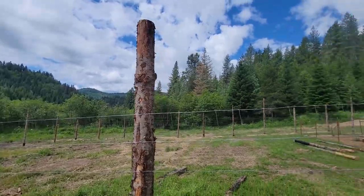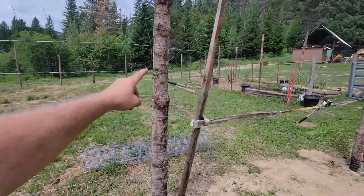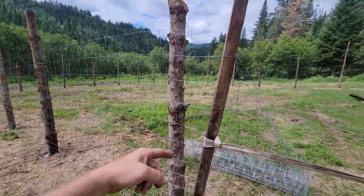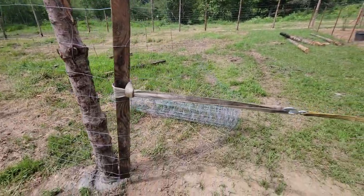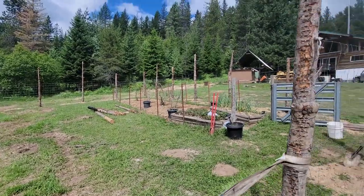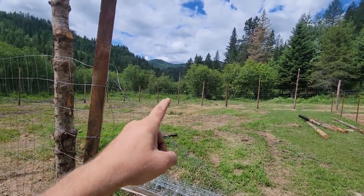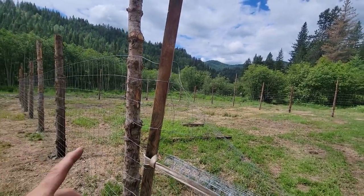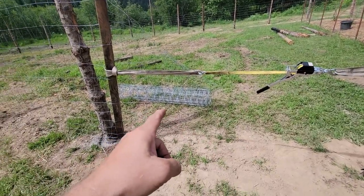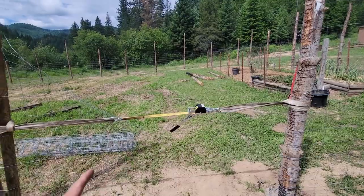But look, guys, it's all done. I got the fencing on. I just simply have to finish this one last section right here. I'm gonna wrap it around so there's no wire sticking out for Olivia when she's coming through. I have 30 feet of fencing left over. This was a 60 feet up here by 90 feet long. So 150 corner and then another 150 and then minus the 10 foot gate. So I actually should have 40 feet of that fencing left over. There'll be plenty to add and to make a gate right here.